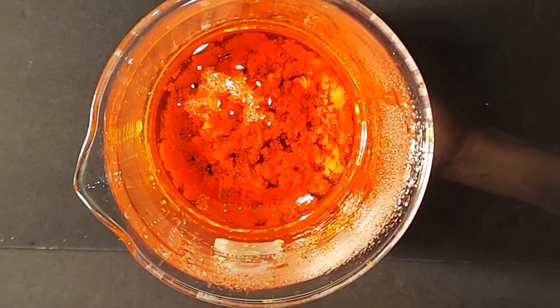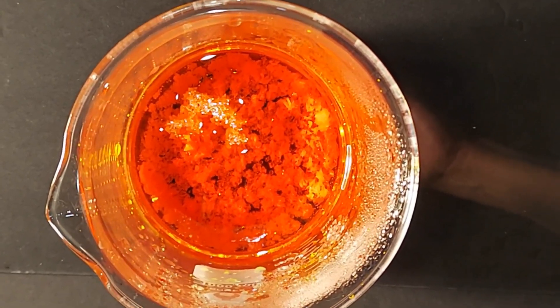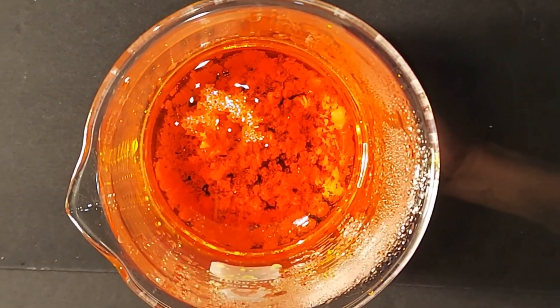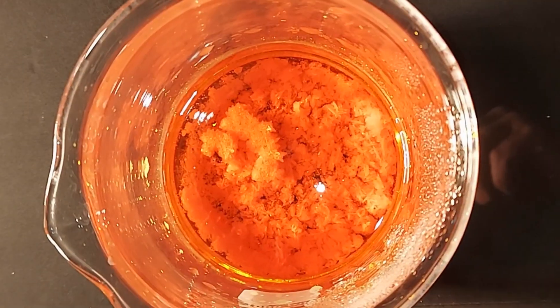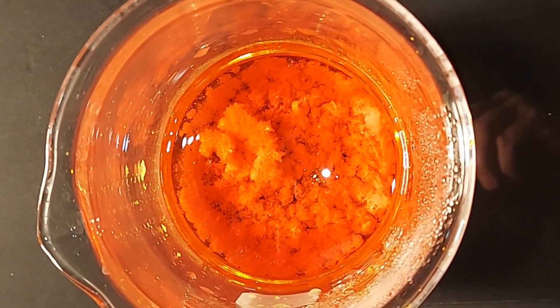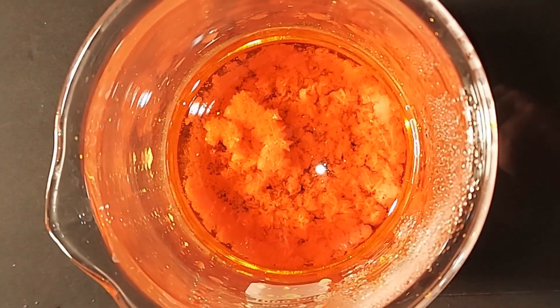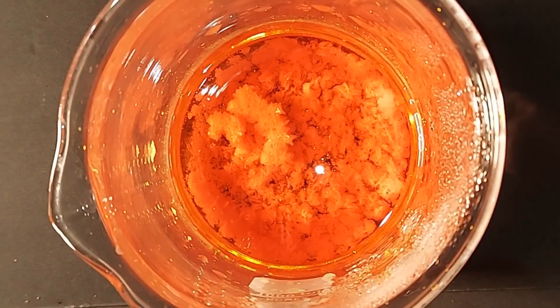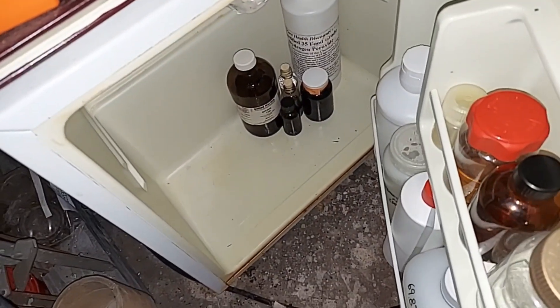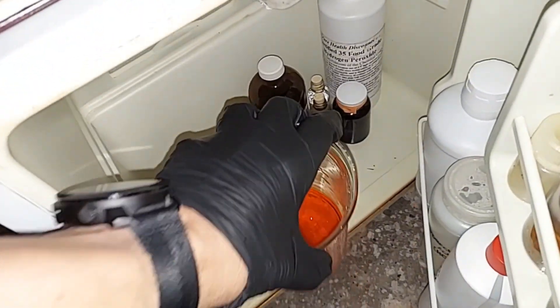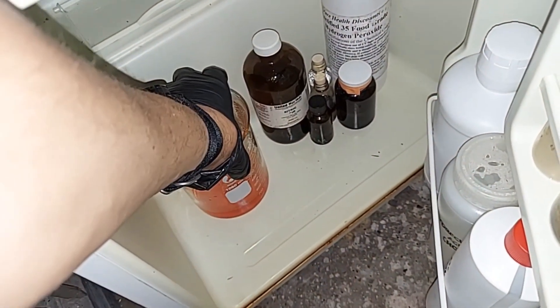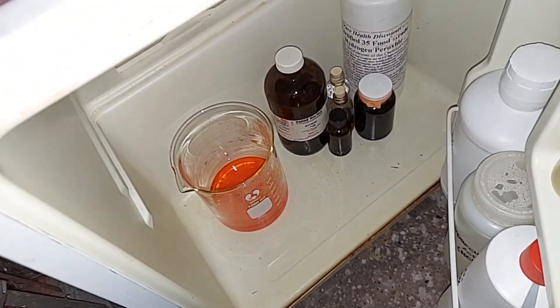This has been sitting out for about an hour in 60-degree weather, and you can clearly see the potassium dichromate crystals starting to collect, which is a really great sign. It's been an hour and a half—look at all the crystals there. But I think they've slowed down a bit. I am going to put this in the fridge just to see if any more will come out of solution. All right, into the fridge this goes. If there's not a lot more crystal formation here, I may heat this up even more. We just want to get out of there as much as we can.